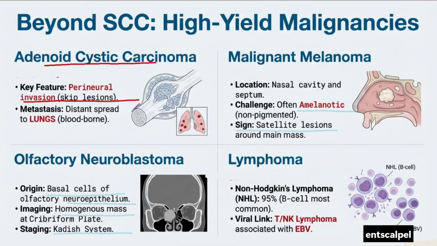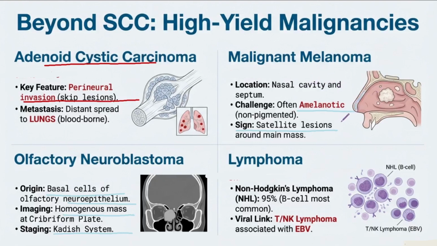What about melanoma? I'm assuming that's easy to spot because it's black, right? You would think so, but the nose can play tricks on us. The notes point out that mucosal melanoma can be amelanotic. Meaning? Invisible. Meaning it has no pigment, it's not black, it might just look pink or fleshy. And to make it worse, it often has satellite lesions. Little outposts. Yes, tiny little spots of cancer popping up around the main mass. If you don't look really closely, you miss the satellites and the cancer comes right back.